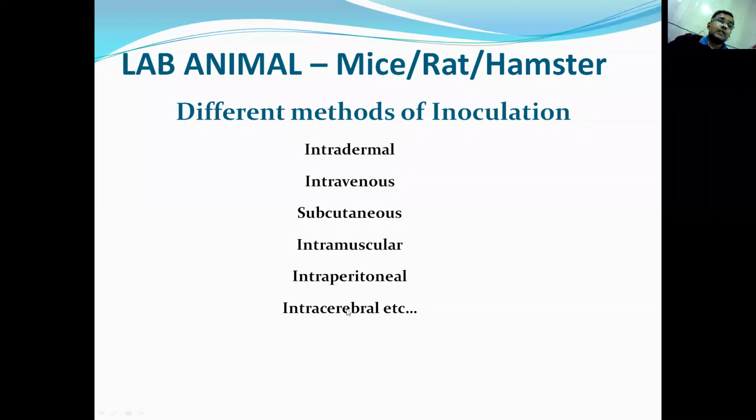Generally albino mice are used, and you inoculate your suspected material intracerebrally in the albino mice. Once it shows disease specific signs after 5 to 14 days, that is considered 100% accurate for rabies diagnosis. Now we will see some of the important inoculation routes. Others are very easy, so there is no need to go into detail.